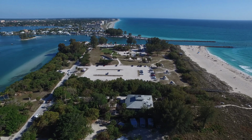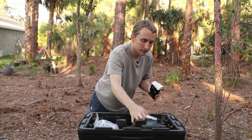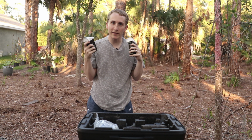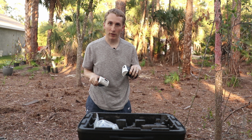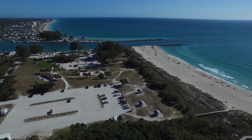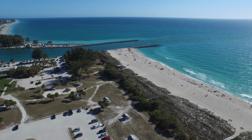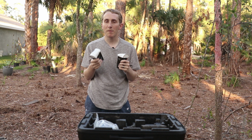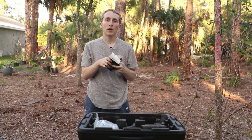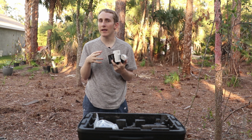The only other things in here worth talking about, I have some extra batteries right here. The Inspire is a beast. It's huge. It can go pretty fast. So depending on how you're flying, you can chew up a battery really quickly. So minimum, if you plan on making a day out of filming, you need 3 batteries. If you're flying really aggressively, you'll chew up a battery in like 10 minutes. If you're out just flying very casually, you can get 15 to maybe 18 minutes max on a battery.